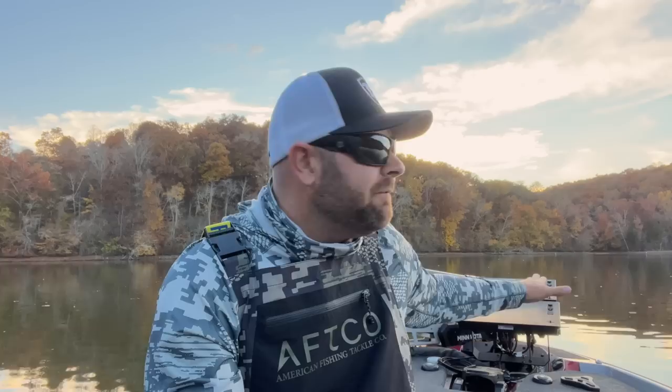When you come back with that real green leafy stuff, that vibrant green grass that just looks alive, feel around with that LV, feel around with that lipless, and figure out where that good lively grass is. If you have forward-facing sonar, that will help too. Side imaging, I typically don't go super shallow side imaging, but use what you can to figure out where that lively grass is, and that is where you want to predominantly fish. That's where you're going to make your casts.